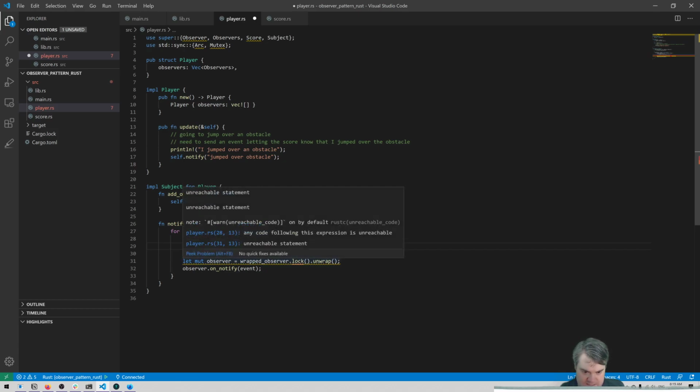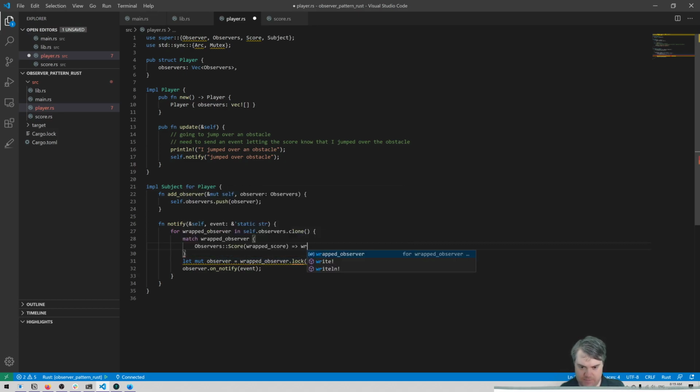Then we want to take this entire thing and do that. So we're going to go there. Wrapped score dot lock. Let's multi-line this.